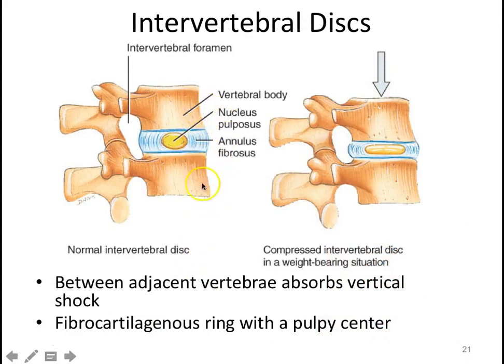In between your vertebrae, you have vertebral discs. This is what allows some shock absorption between your vertebrae. When this wears away, you can have bone on bone. It's very painful. It also helps create the intervertebral foramen. This is where lots of spinal nerves come out. So if you compress this, you can imagine how that might pinch down on the nerve and cause muscle weakness or some serious pain.